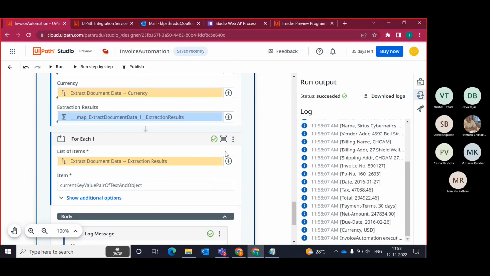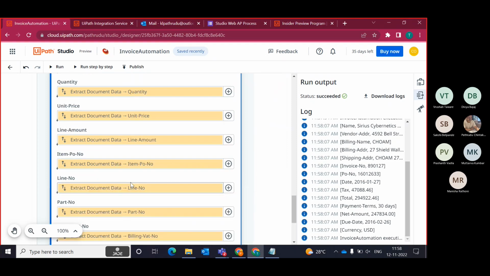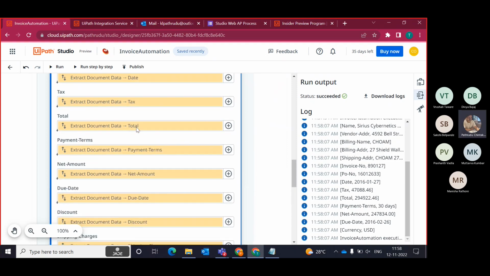So now we are done with how we can utilize the existing model and extract the information from the PDF. And now let us get into how we can input this data into the Google form. So I'm just removing this for each loop, and let us input all this information over there.